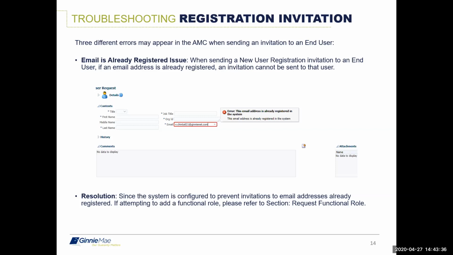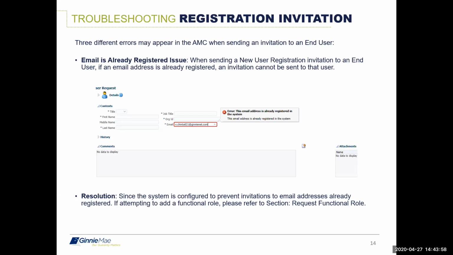When you put in that email address, you'll notice a little red box around the email section, and a message that says the email address is already registered in the system. So once that email is in the system, you cannot send another email to Wade Gale for a registration.